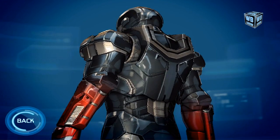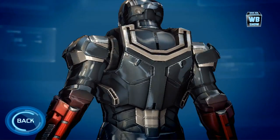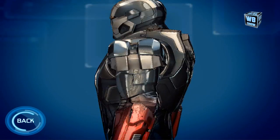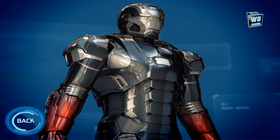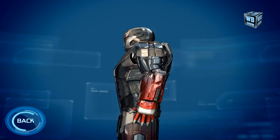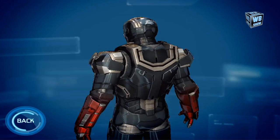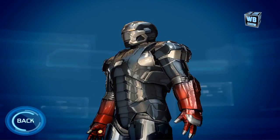Now a lot of things are different for this armor. If you've played the entire game already or have seen most of the armors, you'll notice that the back is completely different. So I guess that's a new design. Now the front maybe is not that special, but as you can see the arm is red, or well, half of his arm is red. It looks like it's combining the War Machine with the Iron Man armor. So anyways, most of the colorings are pretty cool. I say if you look at the details in the design, they're definitely good.